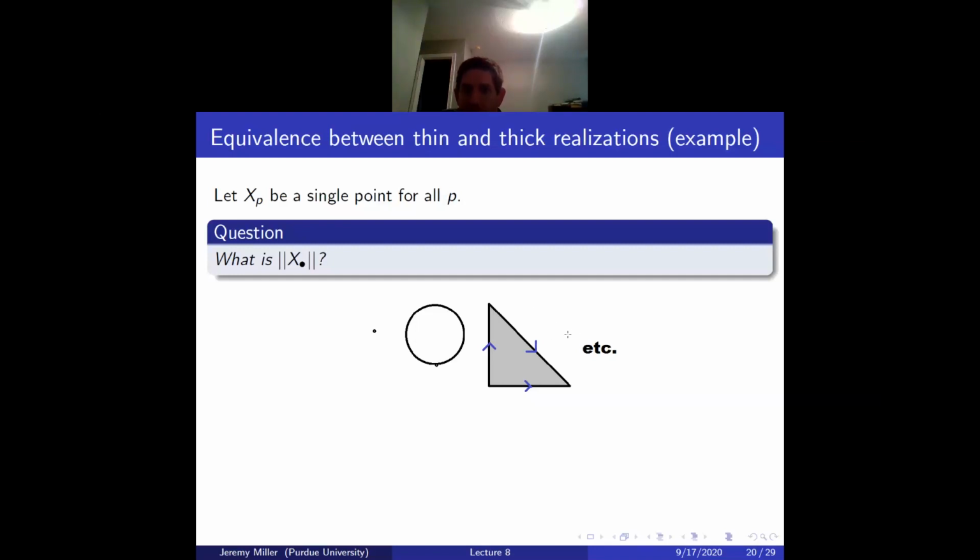So if you compute the homology, it's alternating between 0 and identity, and the homology is going to be 0, and the fundamental group is trivial. So this crazy thing, by Whitehead, is going to be contractible because it has trivial homology and fundamental group.